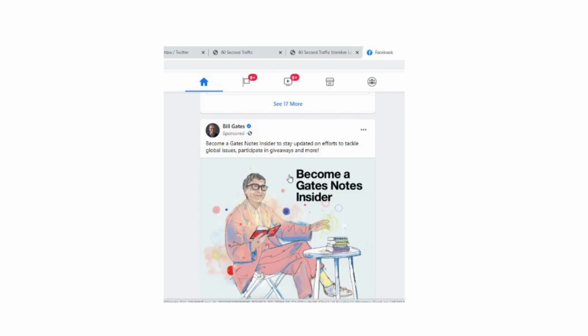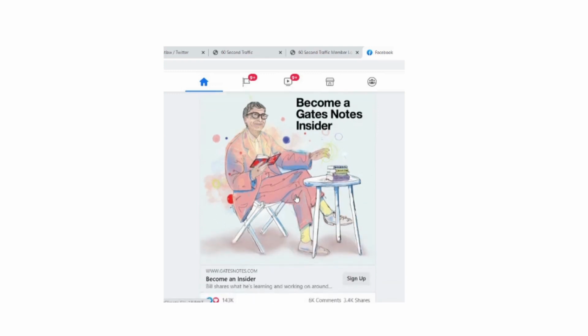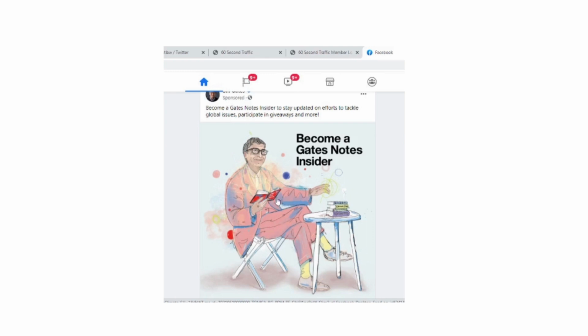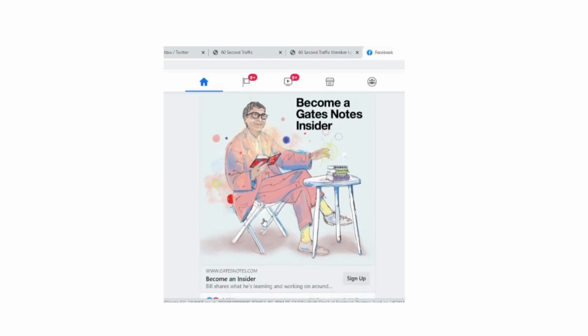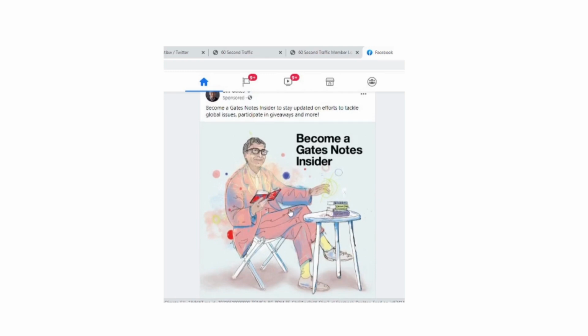So guys, as you can see, I'm on my Facebook account and we have this ad by Bill Gates. So for you to see that it's an ad, you see the word here, sponsored. See this? Then we have the message here, and you have the image. You have the image that is created and some more text here. So this is what makes an ad that is published on Facebook. So you will learn how to make such ads for people who are publishing and advertising on Facebook.